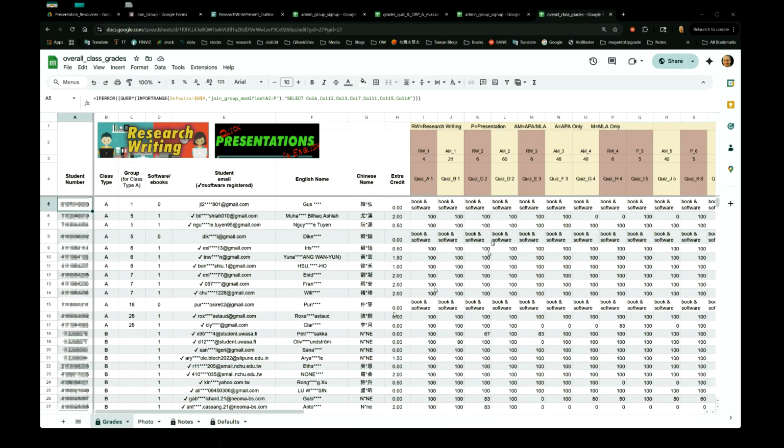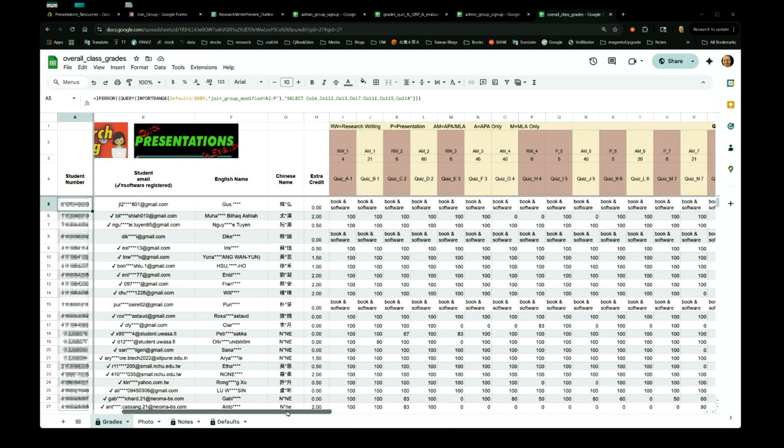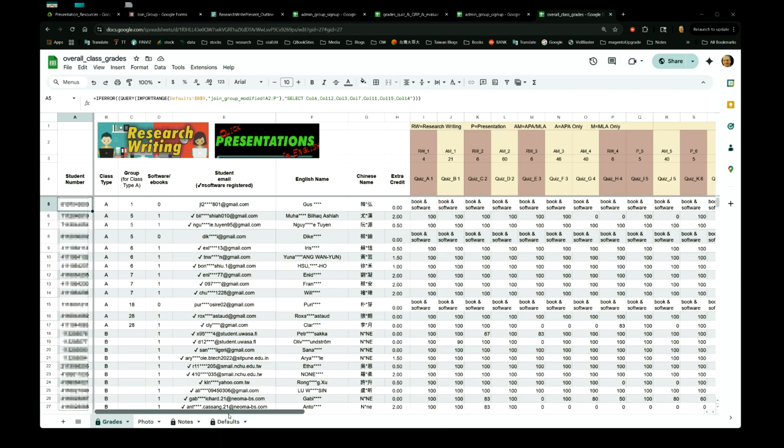So here's my grade sheet for my class. And let's look at this. We have our student information, which we've kind of already learned how to organize because we want to know, are they in class A or are they in class B? Over here we can see are some class A, down here are some class B. And if they're in A, what group are they in? So for example, over here we've got them in groups 1, 5, 6, 7. You see, so the numbers are getting bigger.